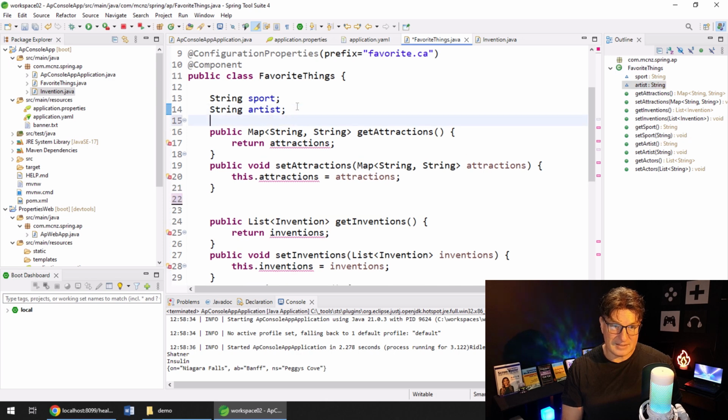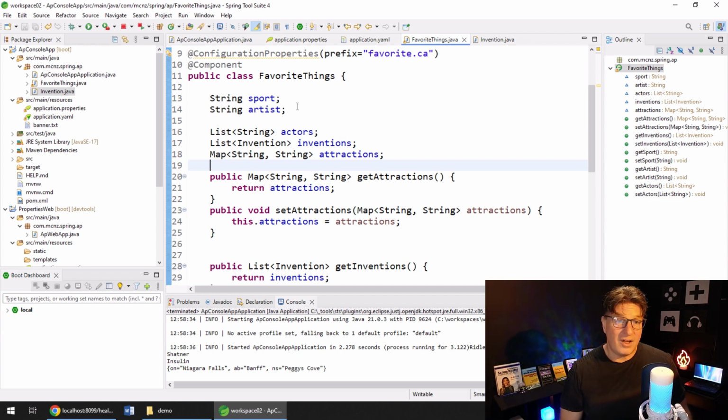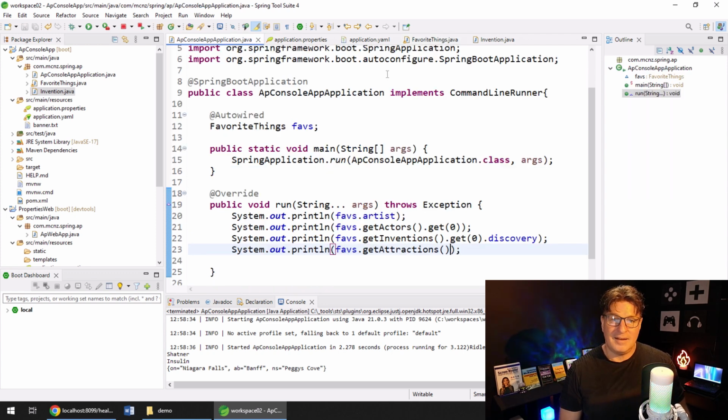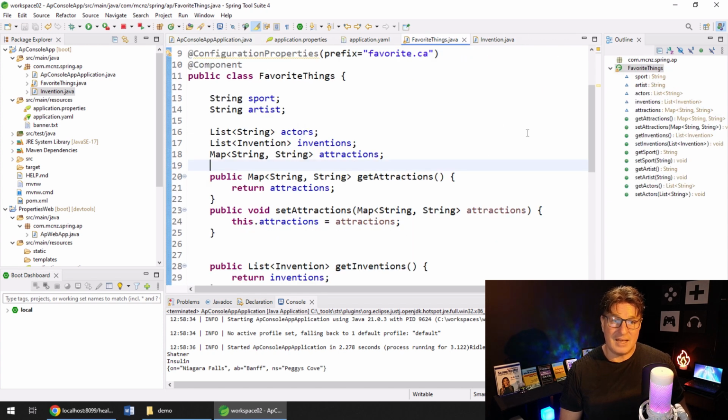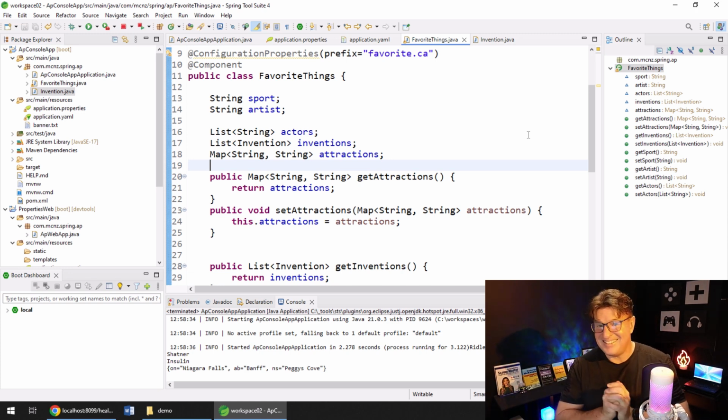So I'm going to format that just a little bit. But there you go. That's how easy it is to use that application properties file along with a class that is annotated with that configuration properties annotation, both a YAML file and a properties file, and pull lists and maps. And I've got a tutorial on the server side that shows you how to do it with inner classes as well. It is a really, really powerful tool. Okay, I think that is all of the key stuff that you need to know in order to become very, very dangerous with Spring and Spring Boot application properties.